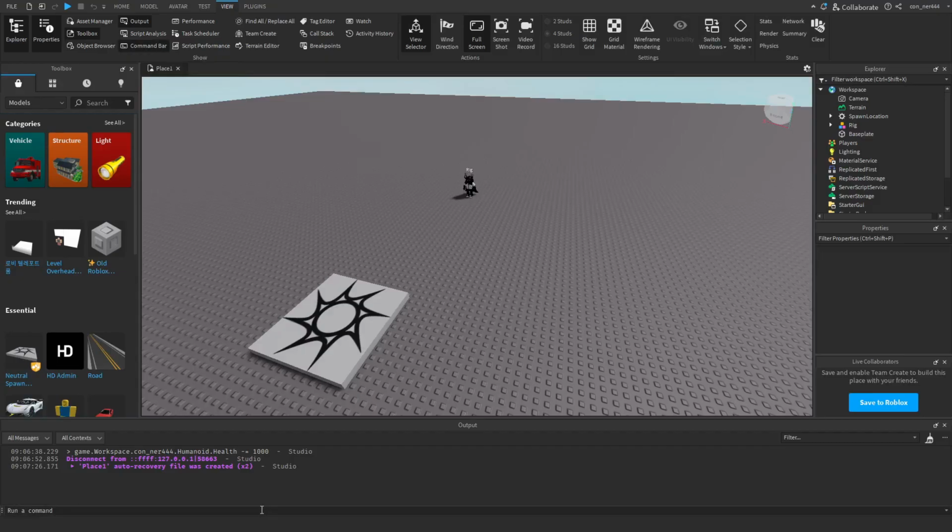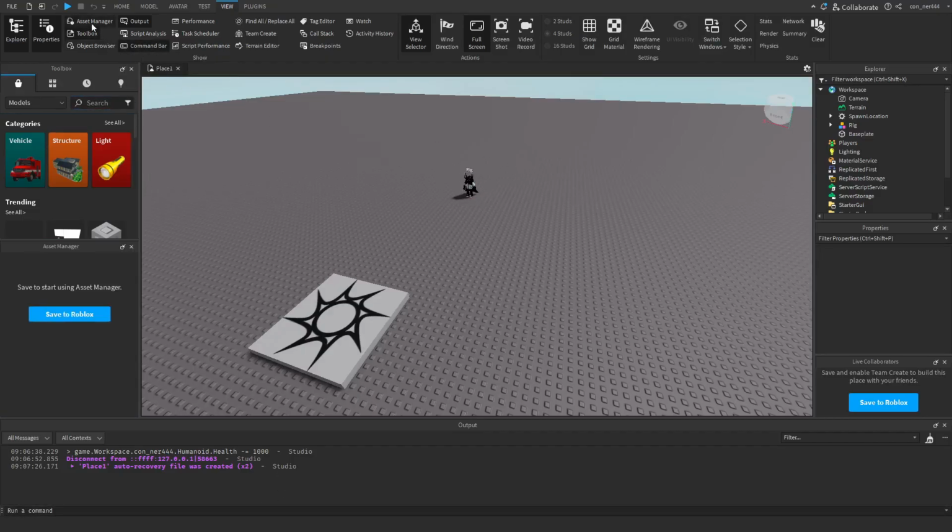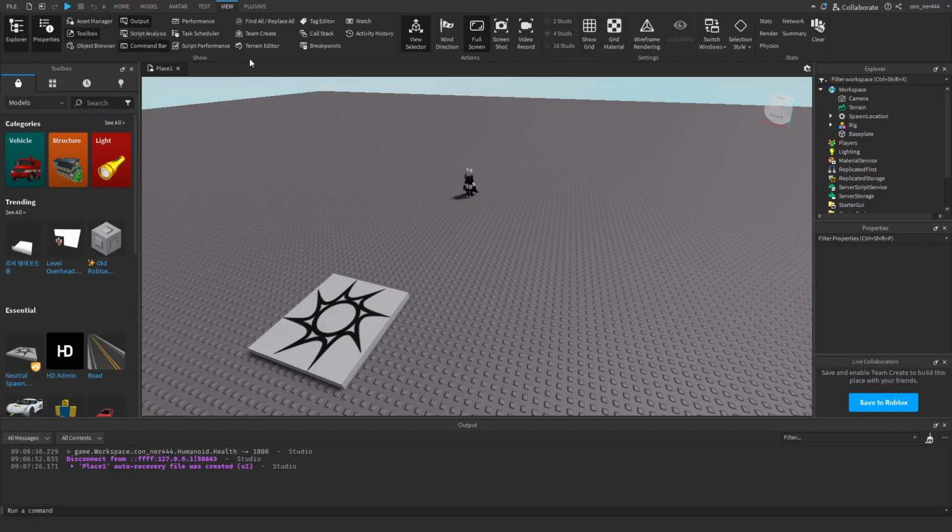The command bar is this thing down here I used to kill this little guy earlier. We have the asset manager, which is I think enabled by default. If you ever think, oh, I want to edit something, but this thing disappears, you just go over here. Same for Explorer. You need both of these things automatically, so that's why they're highlighted and bigger.